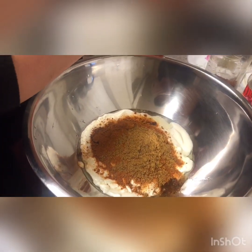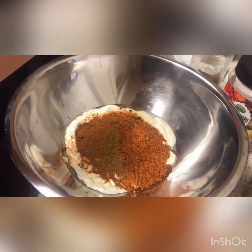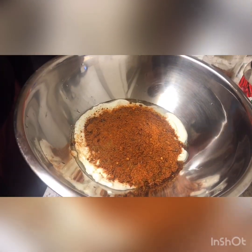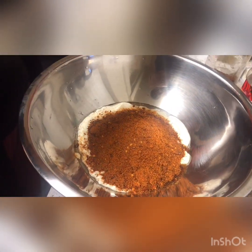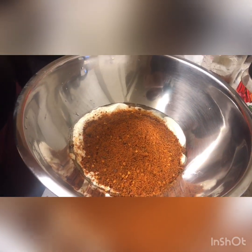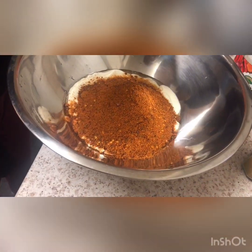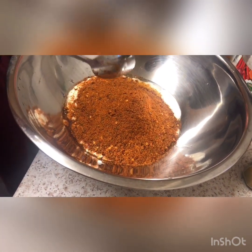So we've got 1, 2, 3. Got 3 mountains. We've still got quite a bit to put in. We've got 4, 5, 6. Still got quite a bit to put in, so 7. I think that should be about enough.